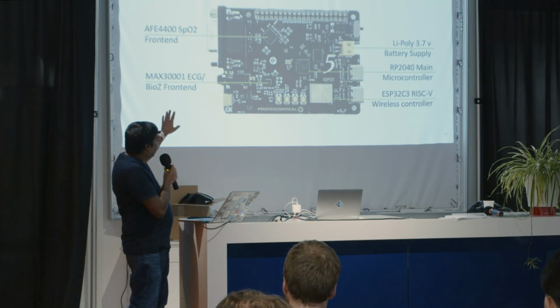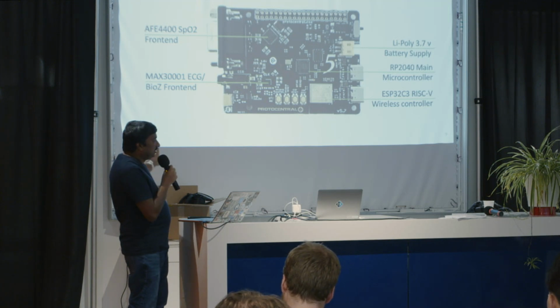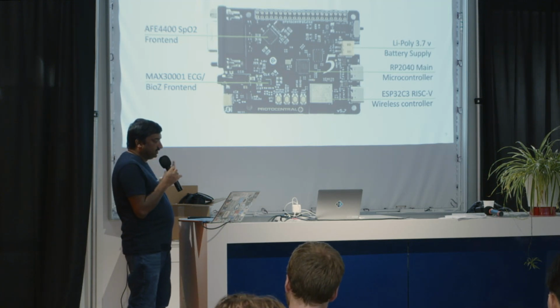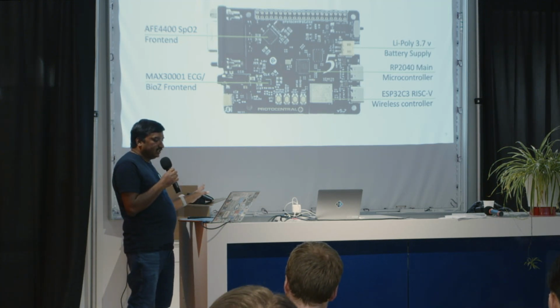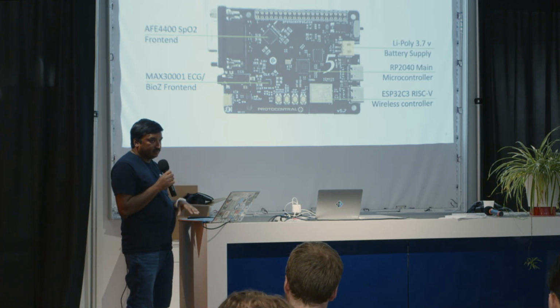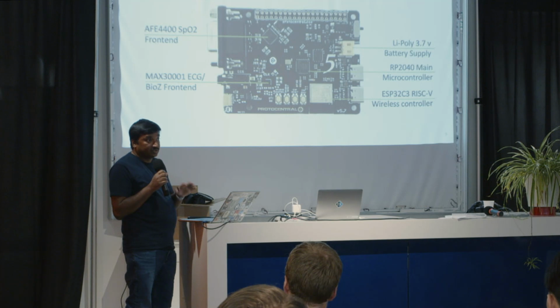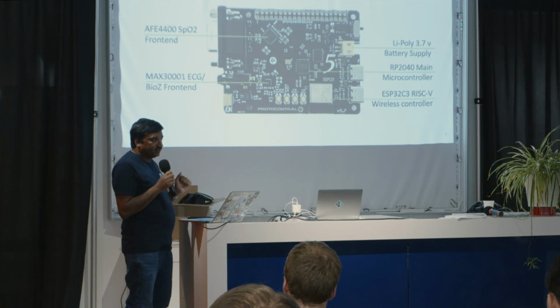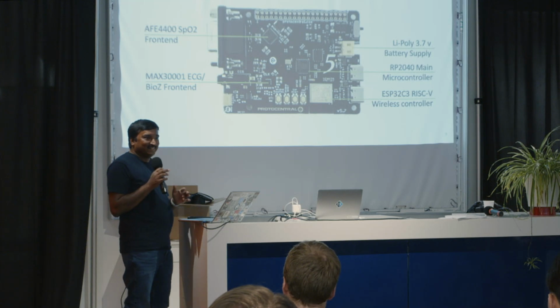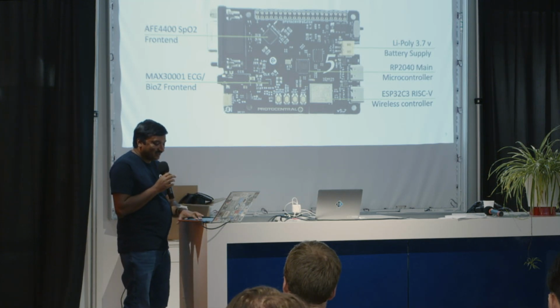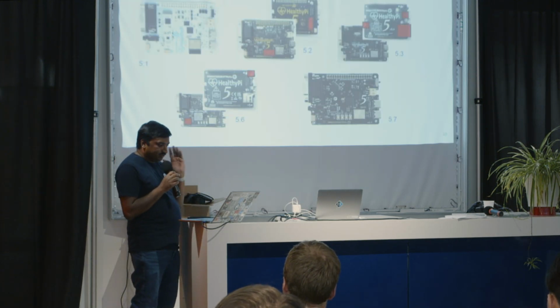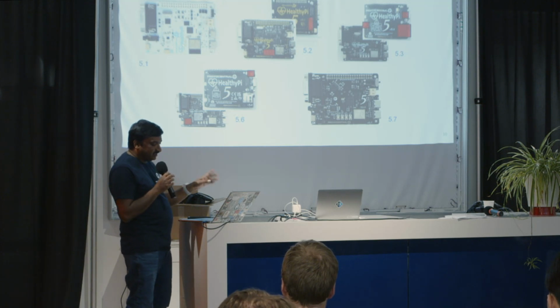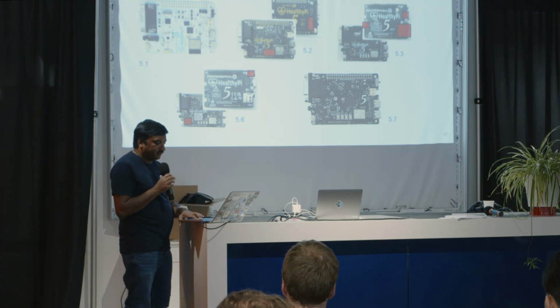And those are some really high precision chips for SpO2 and ECG. These are the ones used in medical grade patient monitors. Early on, we made the design decision not to use any chips that don't have a proper data sheet. There are a lot of them around. We ran into a lot of issues. Finally, we ended up with 5.7, which is what is available right now.